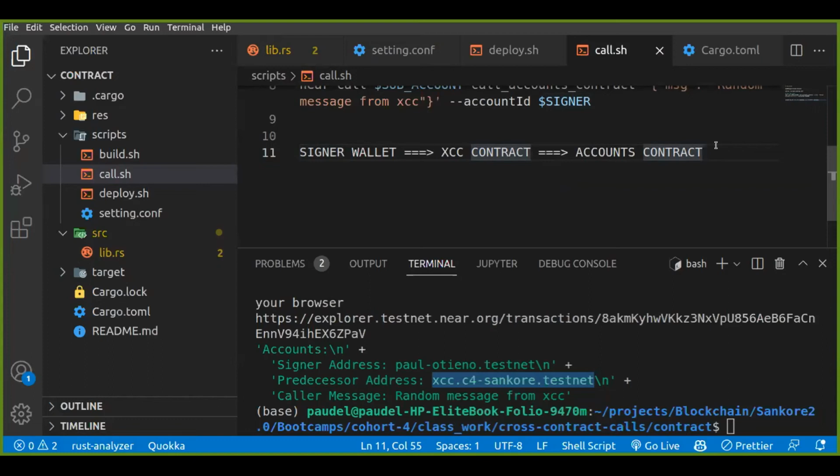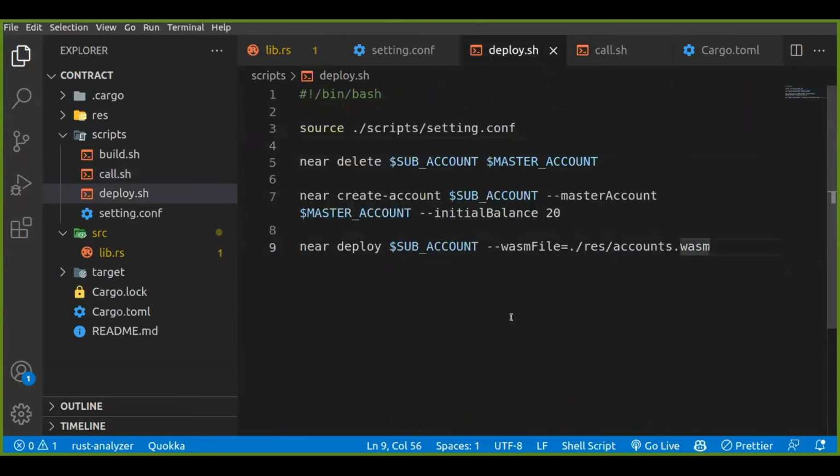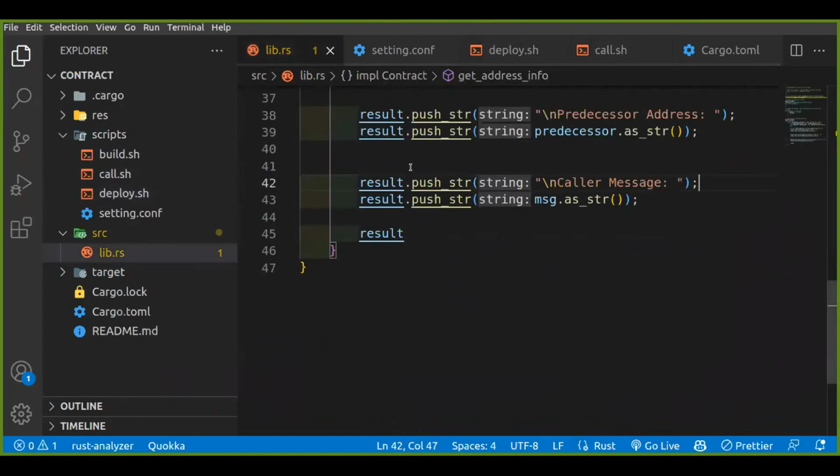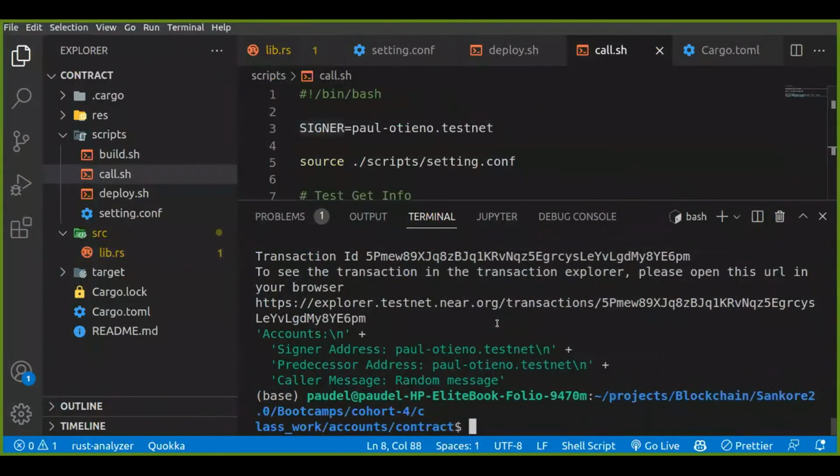And now, when we invoked the function, maybe if I can share this, I hope I'll be able to get this right here. Great. So we are back in our account smart contract. If I go ahead and invoke, the response is still here. So you realize when we invoked it, the signer and the predecessor wallet address contained the same value. Why? Because the signer and the immediate wallet address that invoked a transaction within the smart contract were equal.